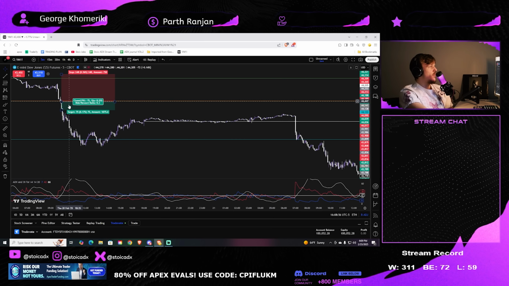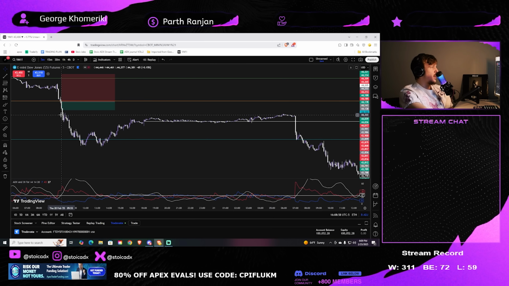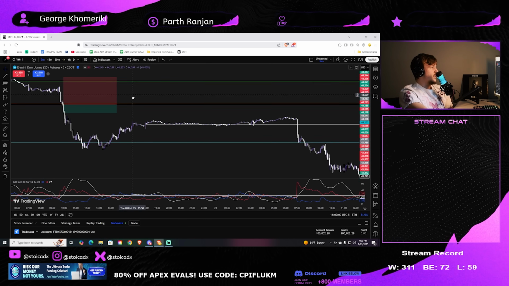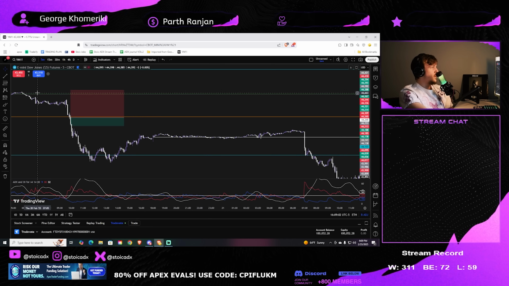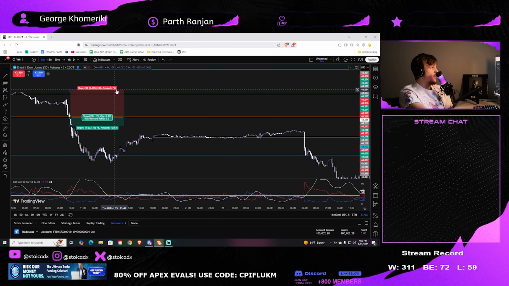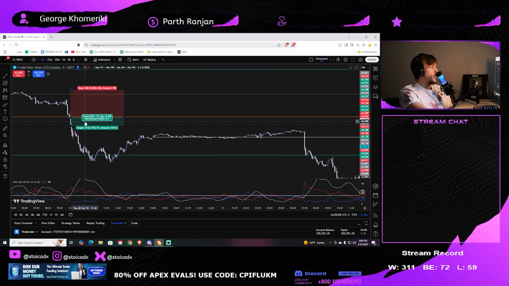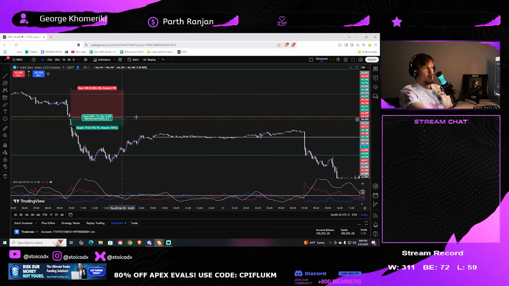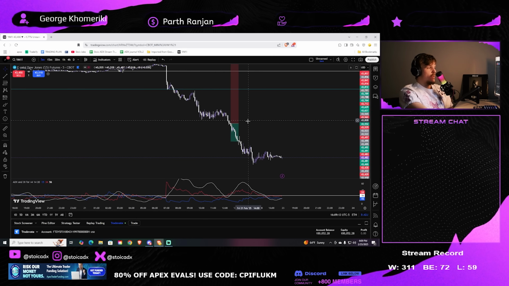This is another trade we have right here. ADX was at 25 at the time of this crossing. We took the sells because the daily was bearish. We put the stop loss above the daily high, targeted 0.3R. That was a 75 point trade. That's it. That is literally all we're doing.